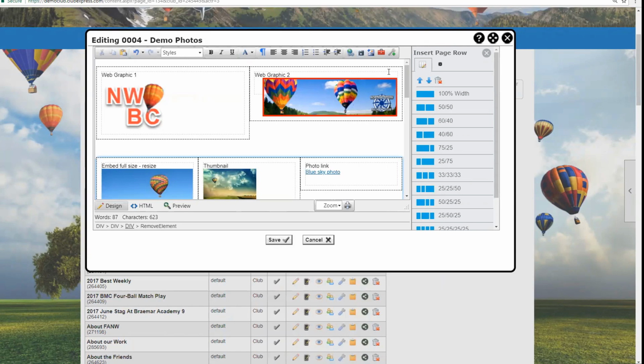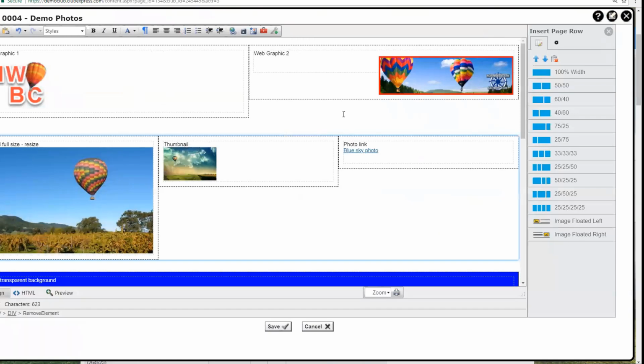Right. So you showed how to reduce the size of an image, but when you resize, will it still retain good clear pixelation? If the original image is a large or a high resolution image, that should not pose an issue. But if it's a low res image to begin with, and you resize it to a larger proportion, it may look pixelated. So it all comes down to, is the image originally high resolution? Yeah, and if you look at this one here, it says embed full size. Well, this is a much bigger picture than is being displayed here.